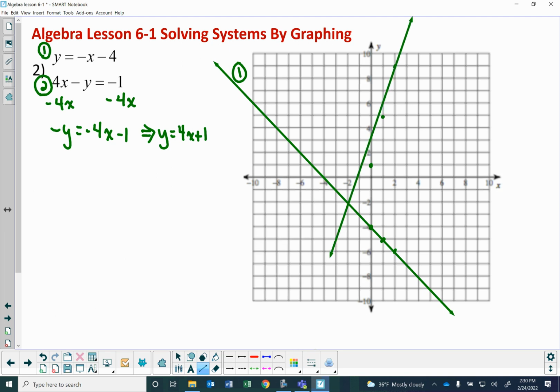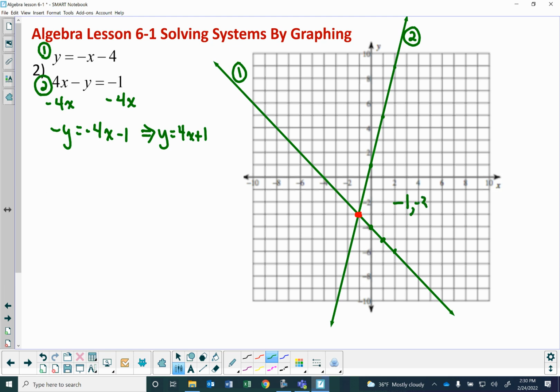Get my handy-dandy straight edge. Hopefully I will draw a really straight line, who knows. I'm a little off with my line. Gotta fix it here. Just want to tweak it just a little bit. There we go. There's my second equation here. And if I look at it, I'm going to use the red pen here. Here's where they cross, right here at that nice red dot there. That happens to be at the point (negative 1, negative 3). So my solution is (negative 1, negative 3). It's my coordinate point that solves both of those equations simultaneously.